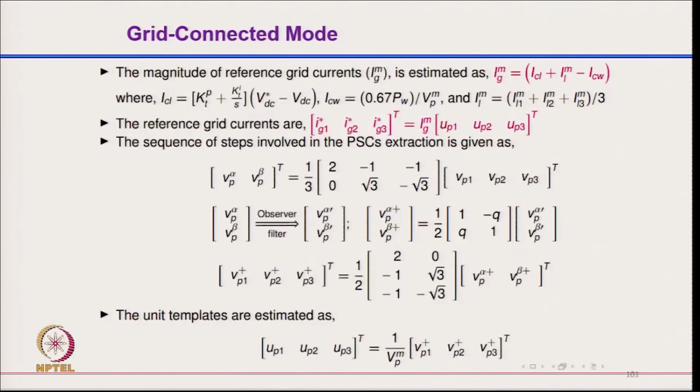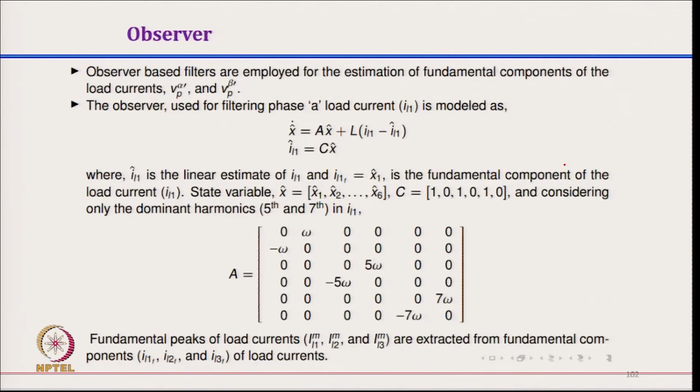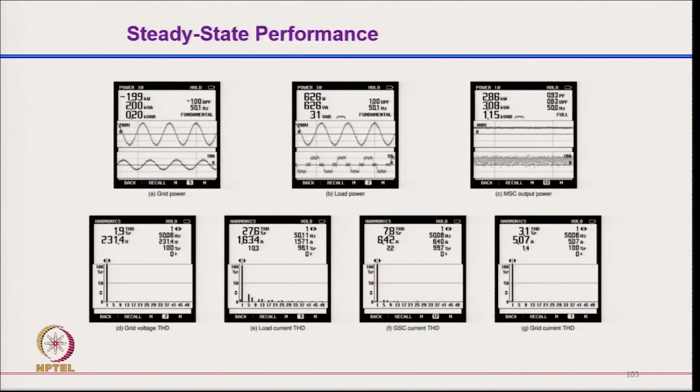Typically, in the algorithm you have a DC link voltage controller from a PI controller, then you have a component typically corresponding to the wind generation. This is for load compensation, and that is your reference grid current. Multiplying by the template, you get the 3-phase current. These are the template calculations from the sensed voltage, phase voltage, line voltage. And this is typically the observer from which we are getting the position and speed.